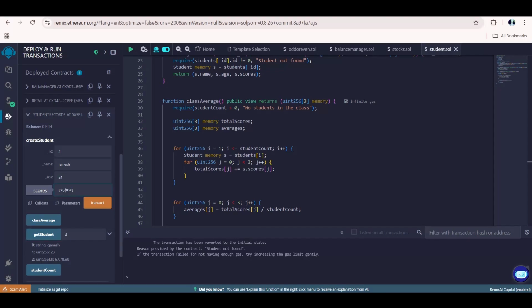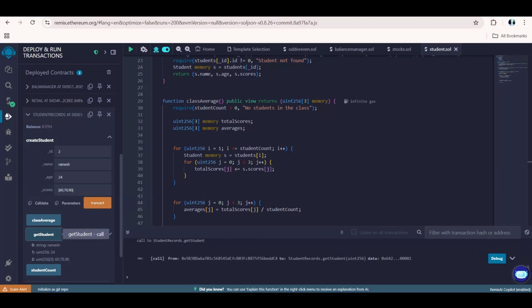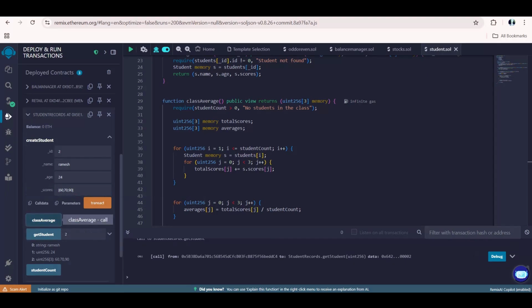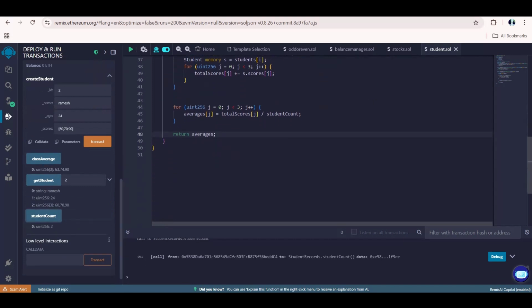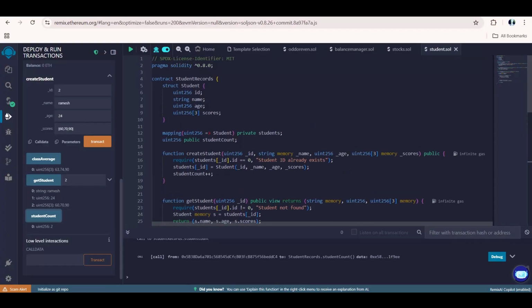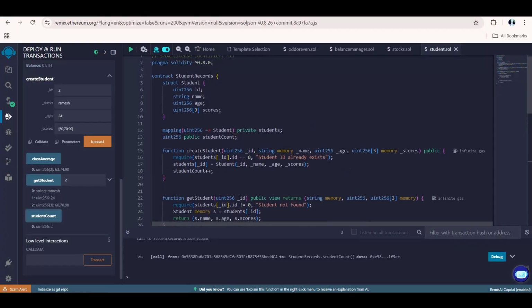Transact is done, and get student 2, we get Ramesh now. Now we can see the class average on the whole, and student count, we get 2.